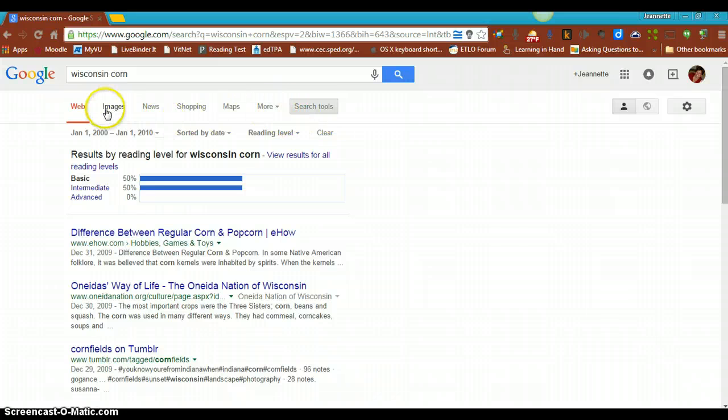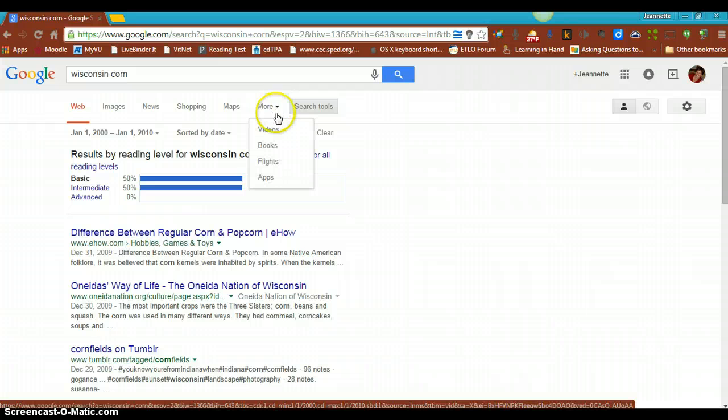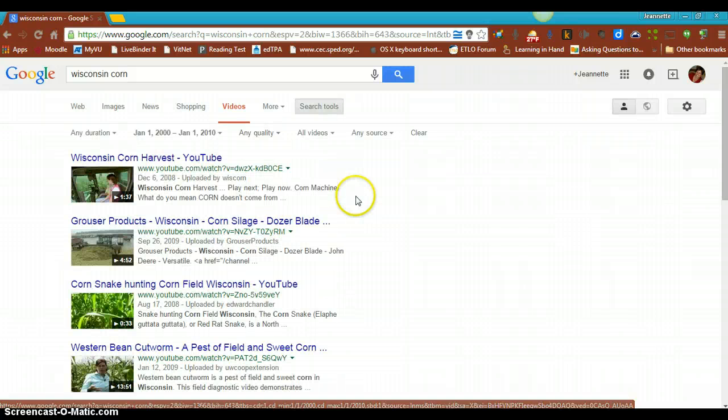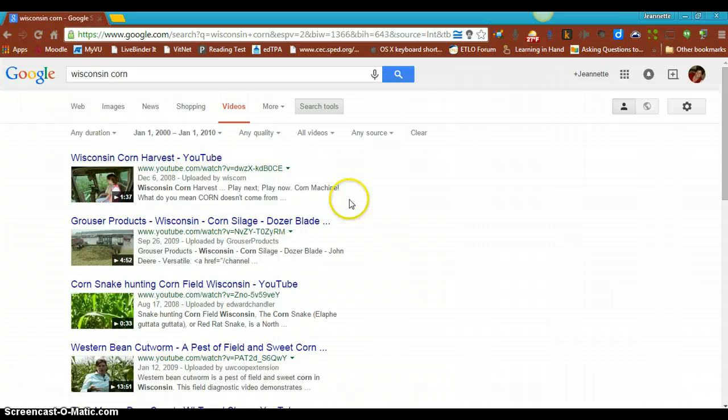Let's look back up here at this menu we have up here. I also have more, and I can go ahead and have the students look just for, say, videos. And look at this. Now I'm looking at videos from the same time frame. Let's look at quality, any quality or high quality. I'm going to stay with any. Here's all videos.